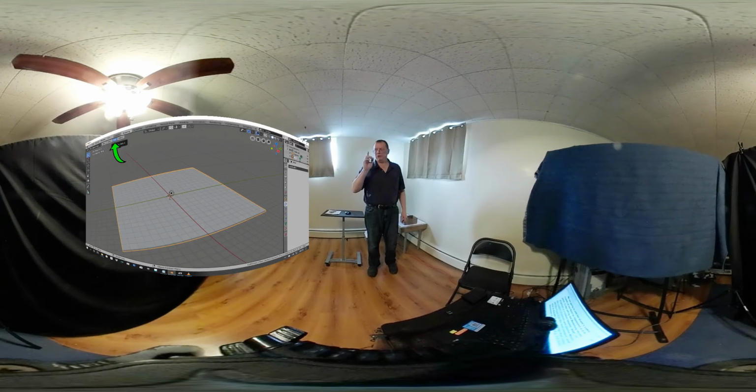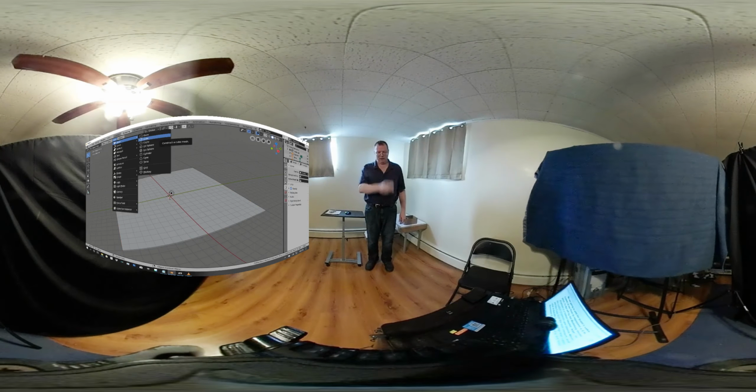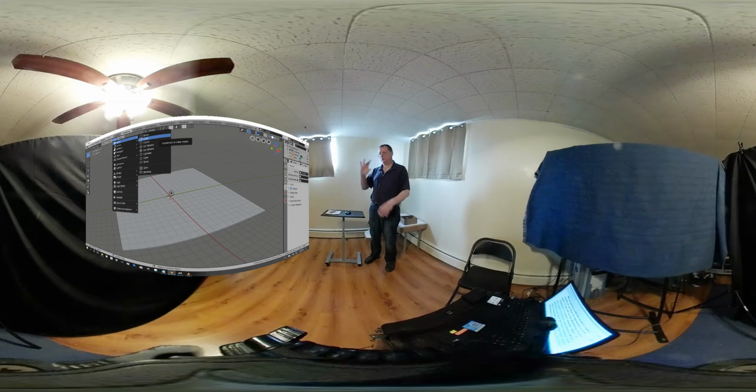So you'll notice up top there, a little lower than and to the right of the object mode that's currently set, you'll see a button that says Add. When you press Add, it brings up a context menu, and you'll want to choose the word Mesh. Once you hit Mesh, it'll bring up different shapes to the right, and we would like to have a cube. So go ahead and select Cube, and it'll give us one of those cubes that we originally started working with.